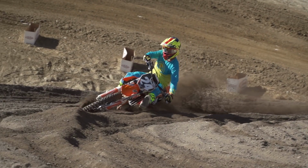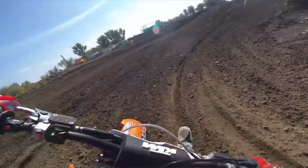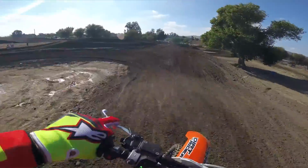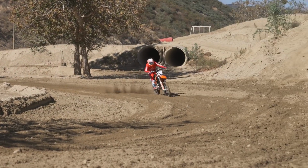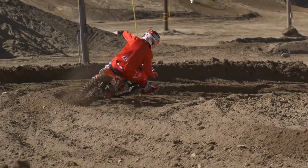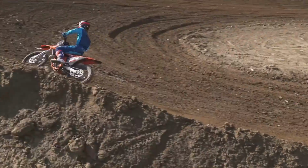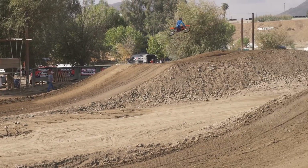I agree with Steve. The bike takes some time to get used to when you're used to riding Japanese model bikes. You notice how it flexes differently in the corners, and I feel like the handling was pretty good. I could not get the bike to settle into the ruts, and it just kept wanting to stand up on me, even with a lot of suspension changes. Yeah, overall it was definitely a little tricky to get used to.